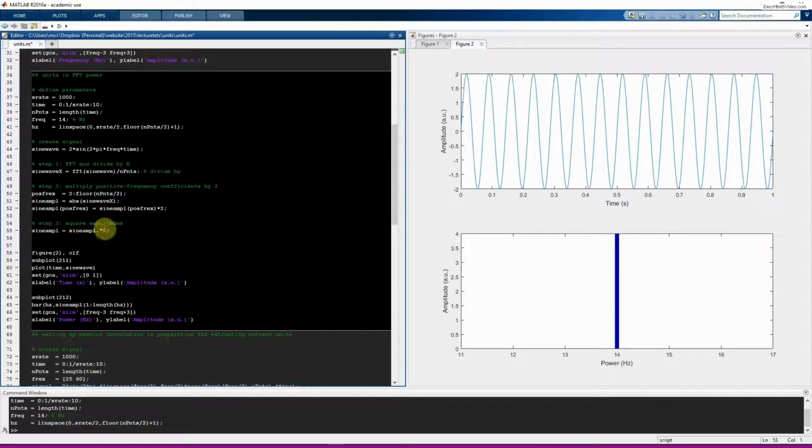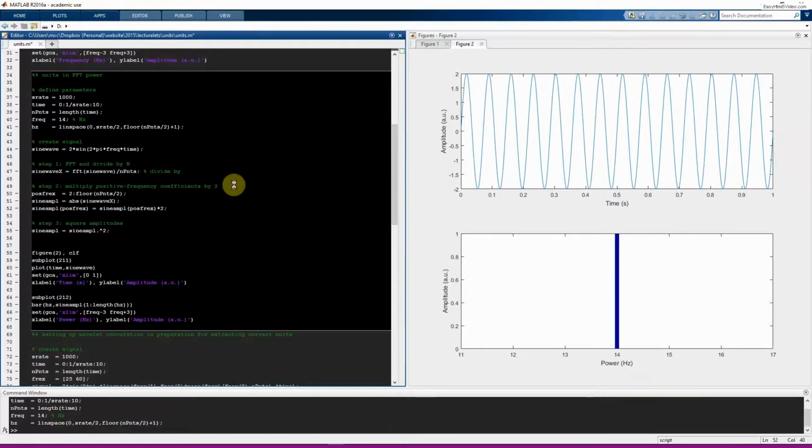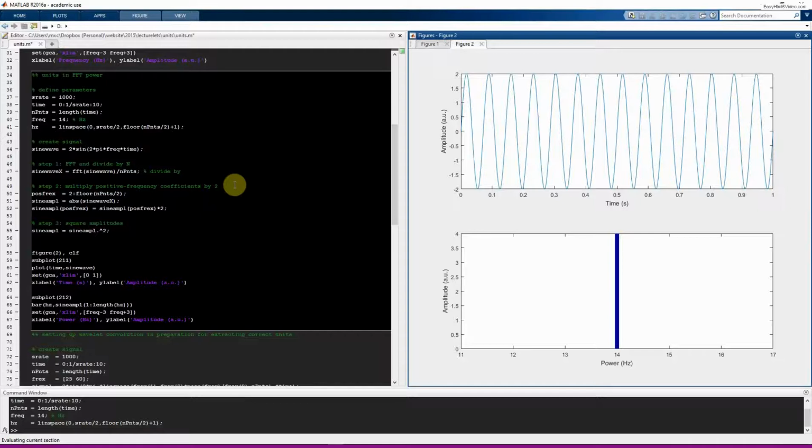I have to say, most people, myself included, generally don't do this step. Let me make it even clearer. Most people would do this: they extract the length of the vector and then square the length of the vector, and then they plot that. And you can see that that's wrong. Power should not be 1, because the amplitude is 2 and the power should be amplitude squared. So technically this is the right thing to do.